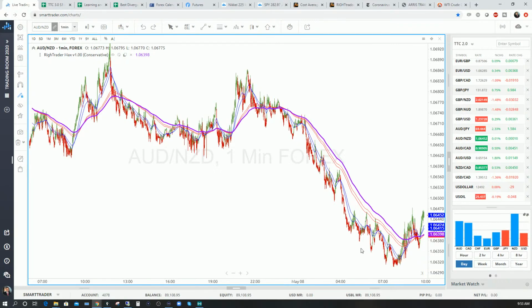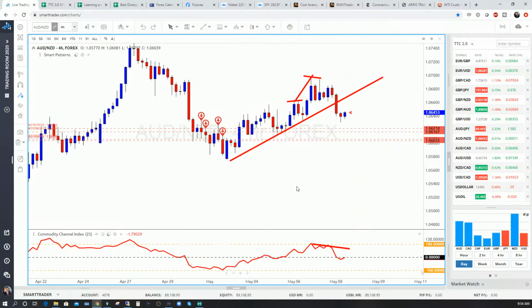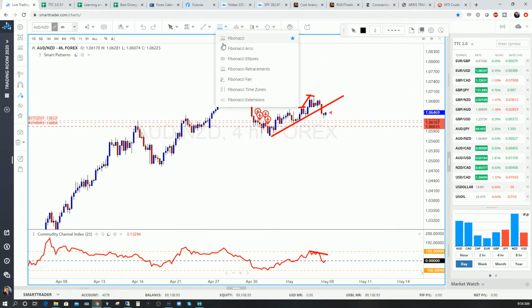This is what traders scored out of the European session. They picked up this nice little bearish move right here in the European session, which would have been that divergence here that we picked up right here. So this divergence paid off pretty solid. And so we'll be expecting price to continue its move to the downside. This would be the 4-hour AB swing south.